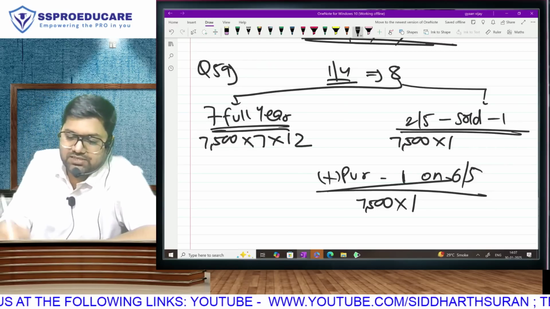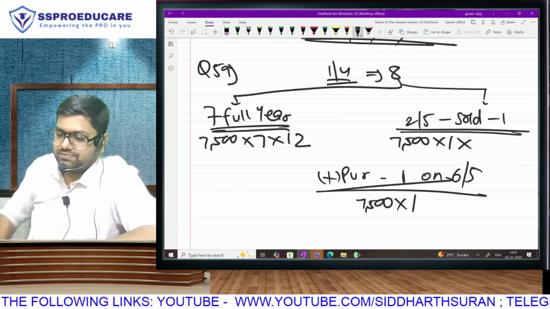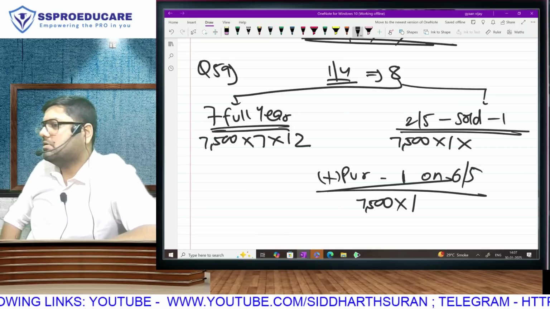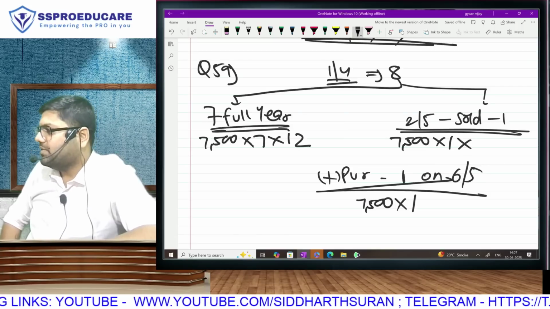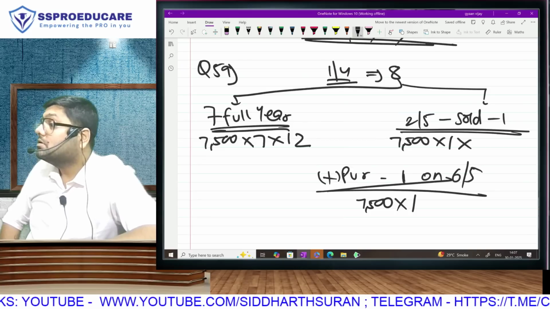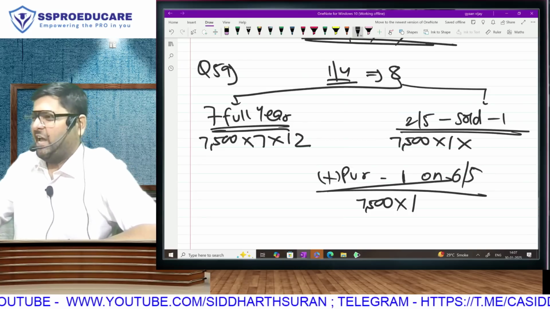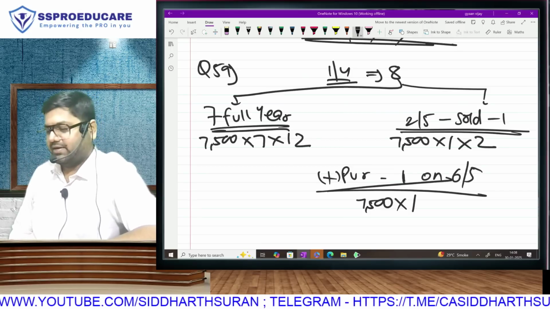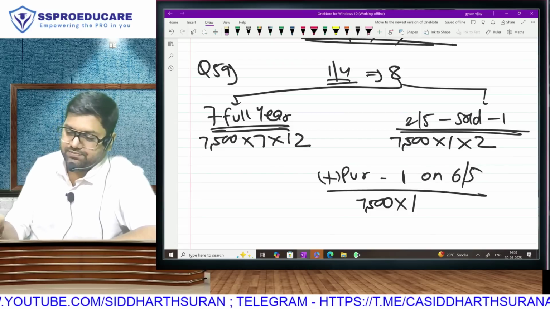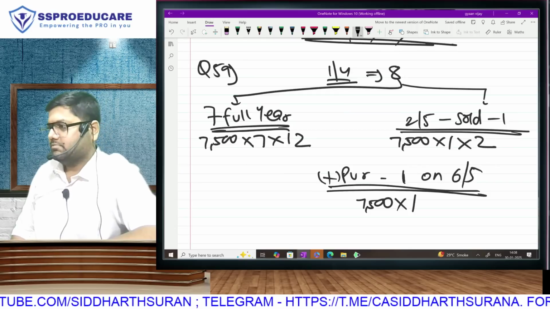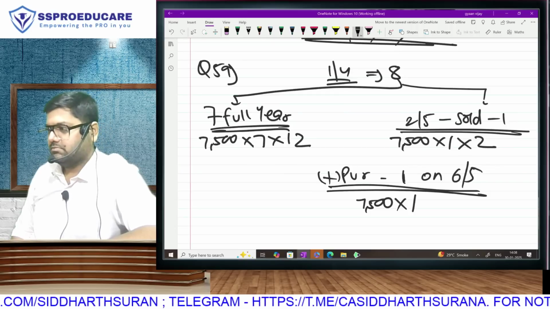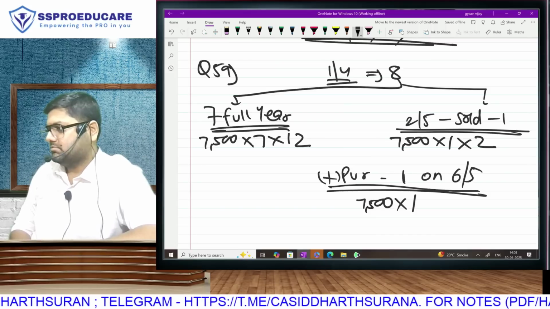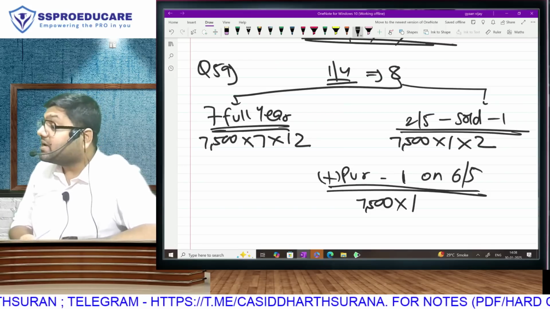For example, this is very easy. 12 months. Now focus. This one sold on 2nd May. How many months? Sold on 2nd May means owned from 1st April to 2nd May. May only 2 days, but part of a month will still be taken. Fantastic. Give me the correct answer for this one, please. Do it and give the correct answer.